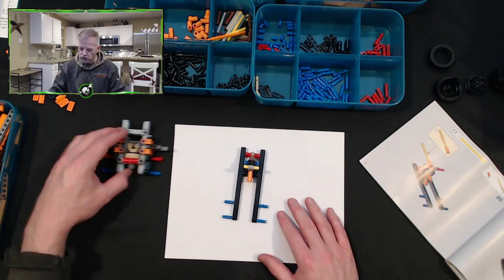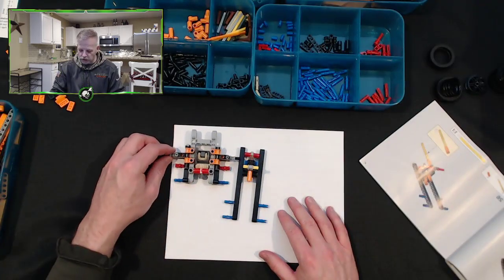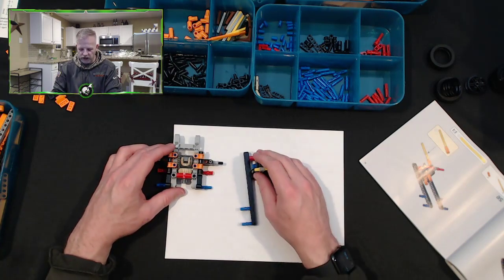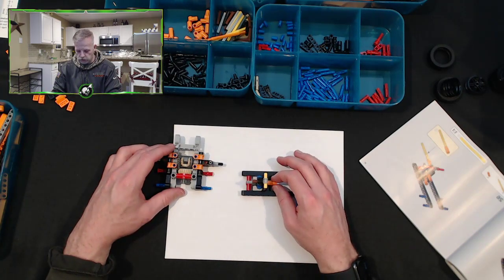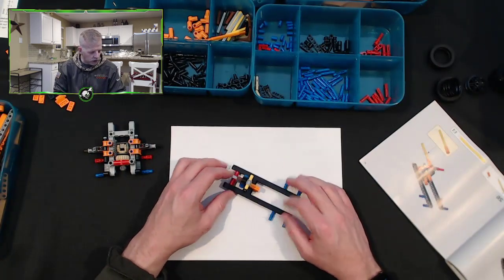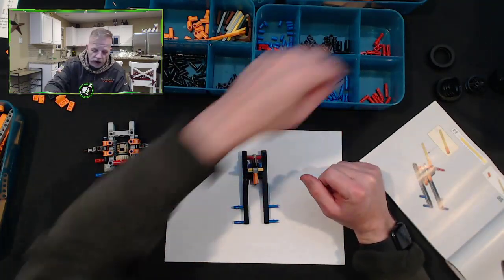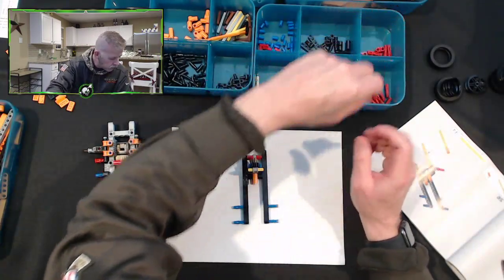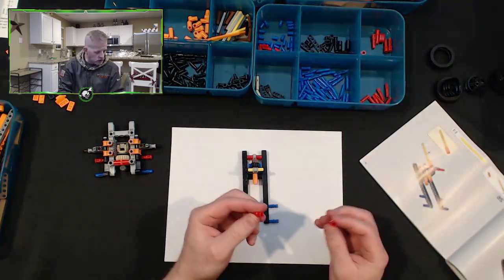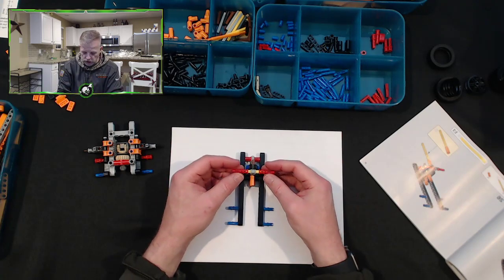Things are coming along. So we got the drivetrain and the differential set up. Now this is going to be the frame and the actual bar that goes to the engine. I almost guarantee that's what we're looking at right there. All right, so we got this right here. So we need 2 of the red pegs with the hexes or the axle slides on the end. So we got 2 of those, and it looks like we're going to slide these on right here.